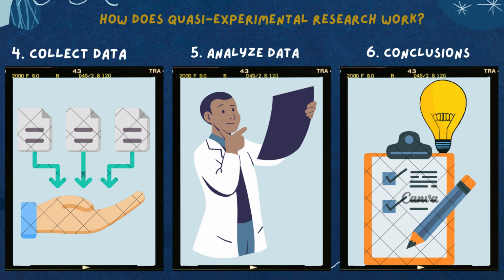In this step, we interpret the results and make conclusions about the effectiveness of the new method or tool. Of course, based on the results, we can make recommendations for the future. For example, if the results show that the group that used the mobile app had significantly greater improvements on vocabulary tests than the control group, we can conclude that the app is an effective tool for learning English vocabulary.